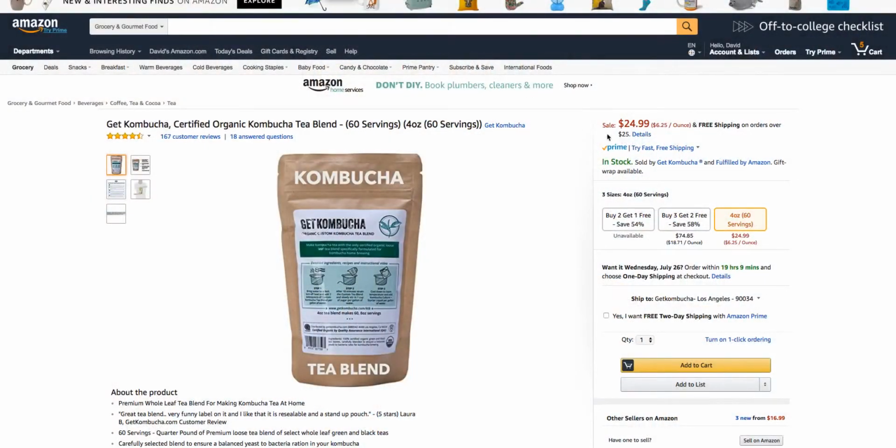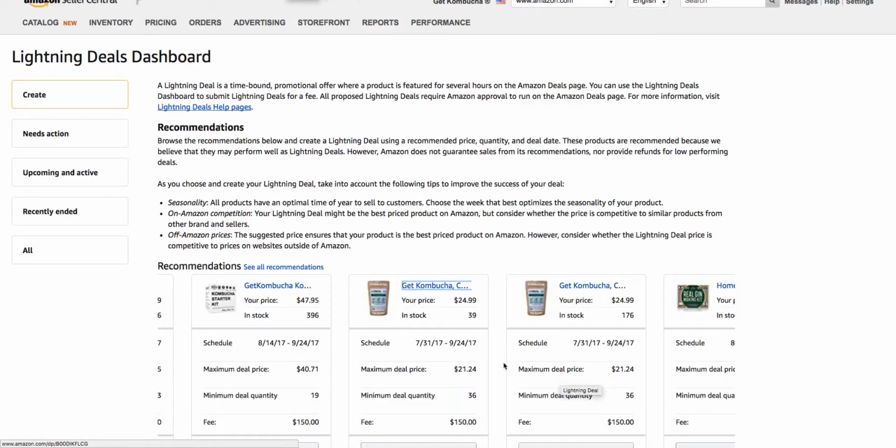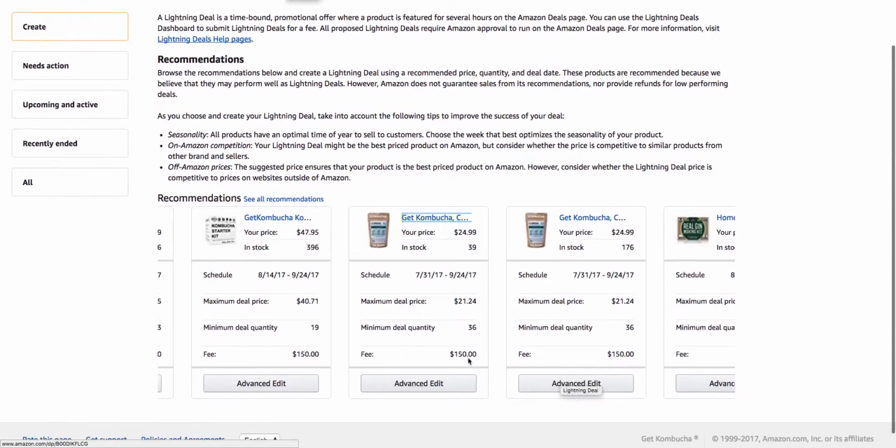beyond lightning deals. But just to add on to it, if you're not convinced of how great this is, the very reason is that when you run a lightning deal, the fee is charged per parent listing, not per variation or child listing.